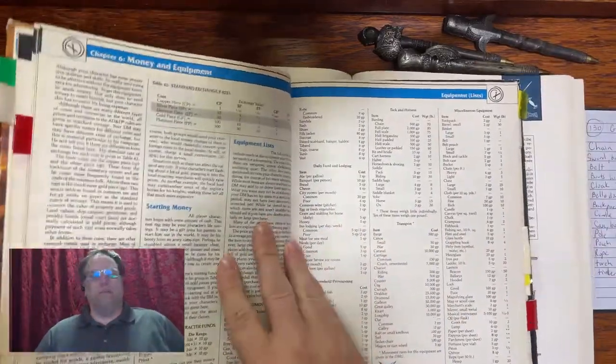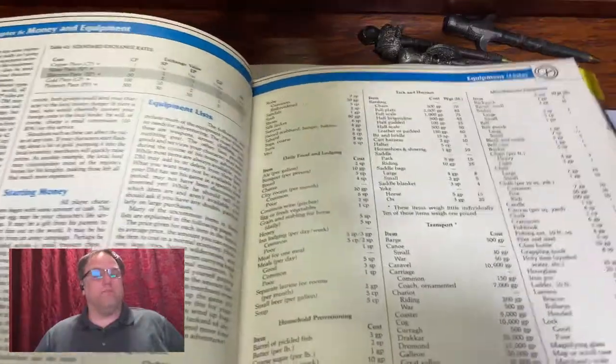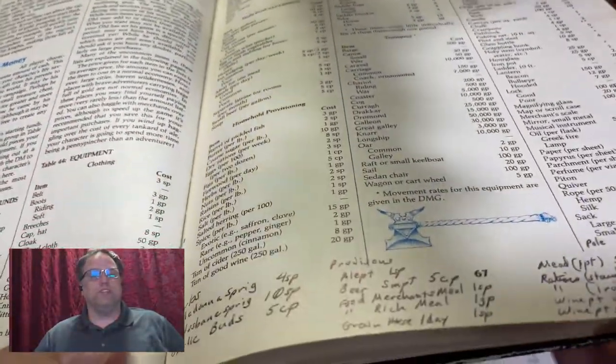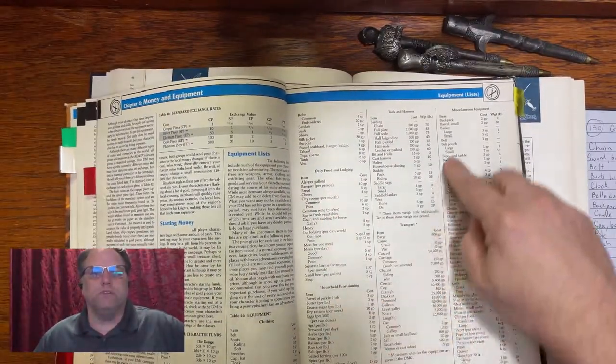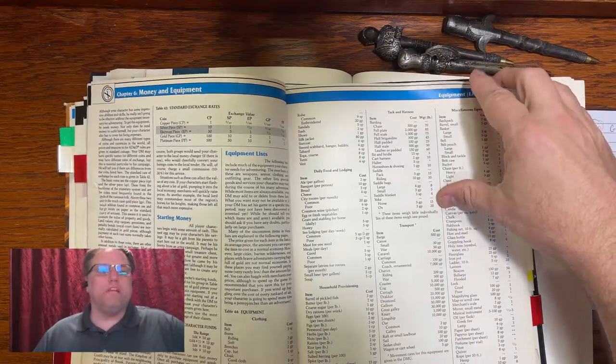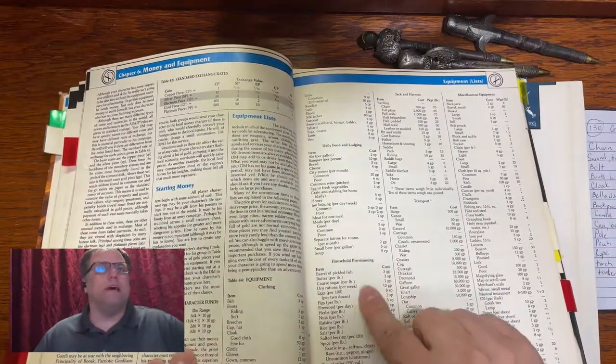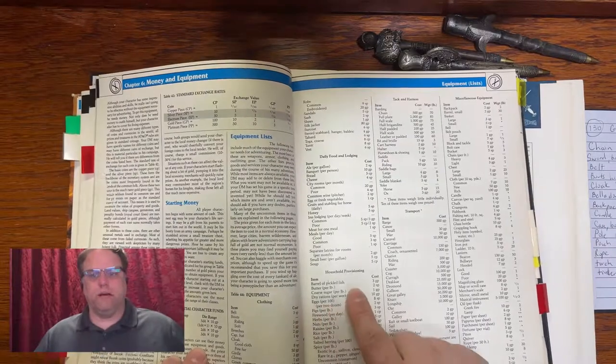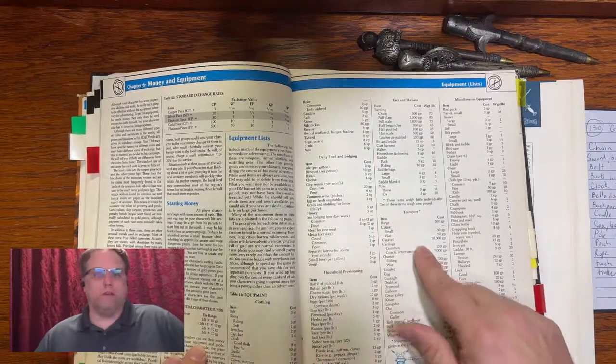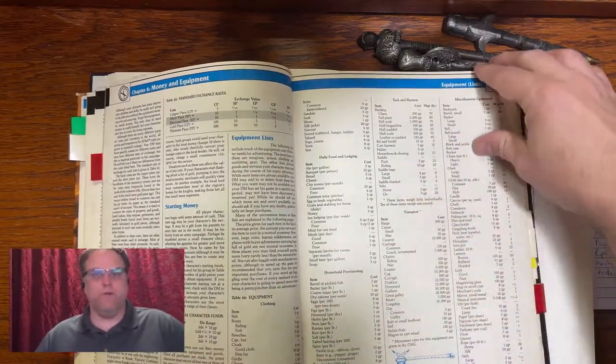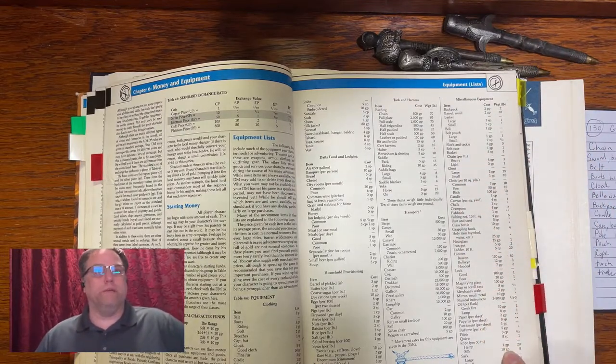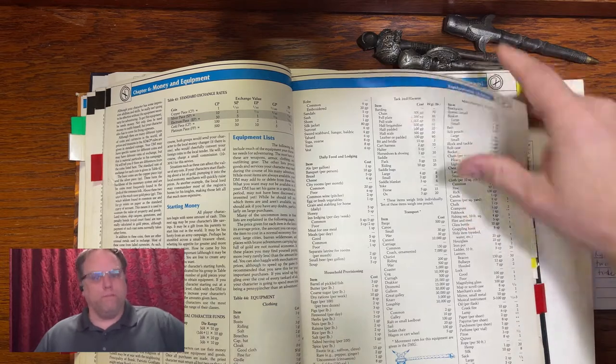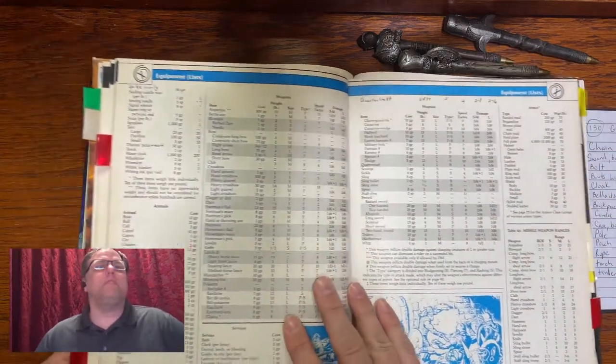One neat thing too is like a med kit. After all, the cleric might go down. So in addition to your potion of healing, you might want to keep whatever your DM or your gaming system says is important to bring somebody up. Make sure that more than one character has that on them and not just rely on the cleric to just be constantly throwing heals because you're going to run out of spell slots. They might go down. You might be split apart from them for some reason. There's lots of reasons that the cleric might not be able to heal or the cleric might need healing.